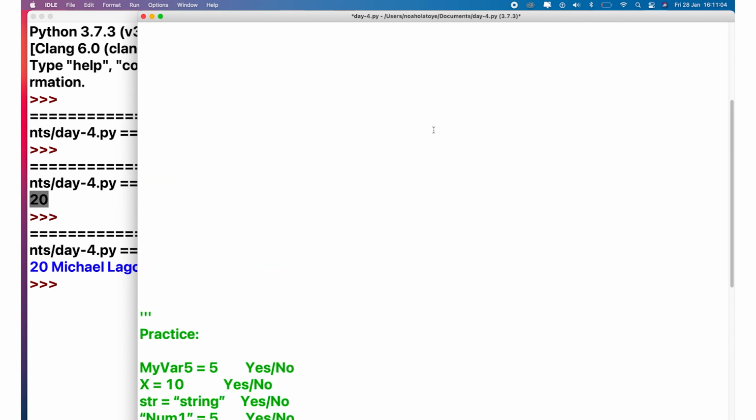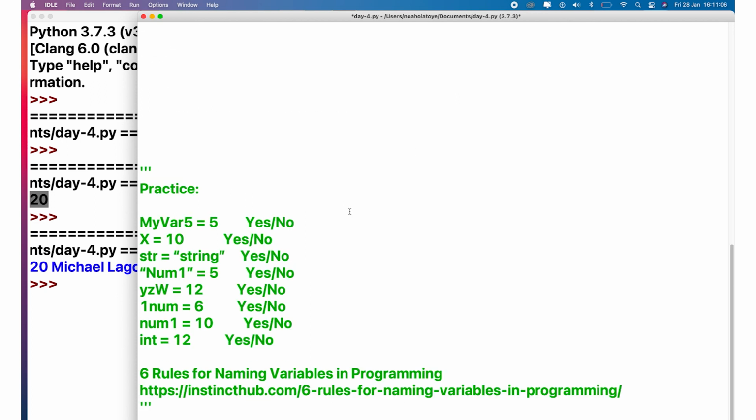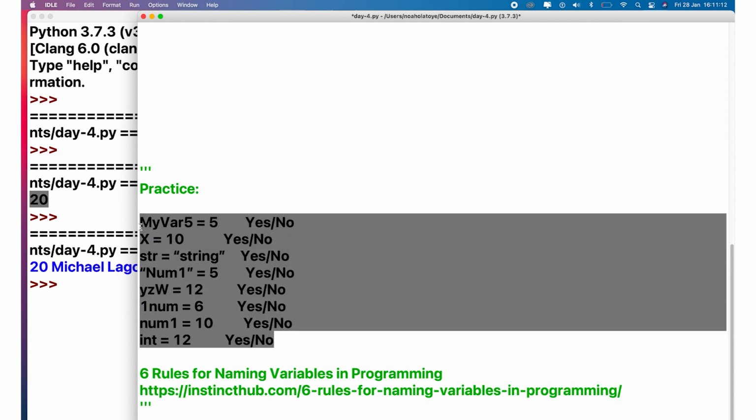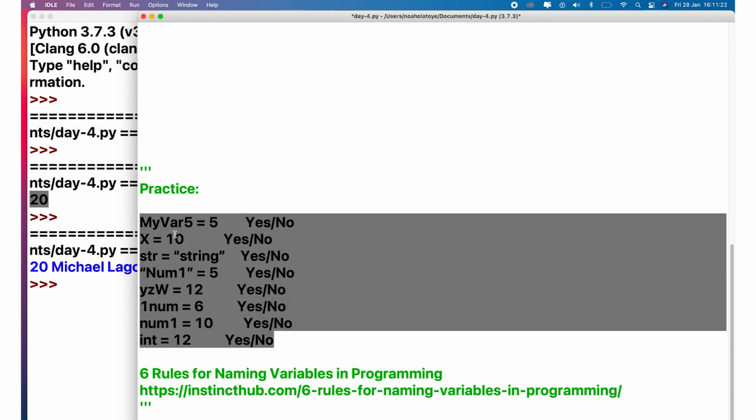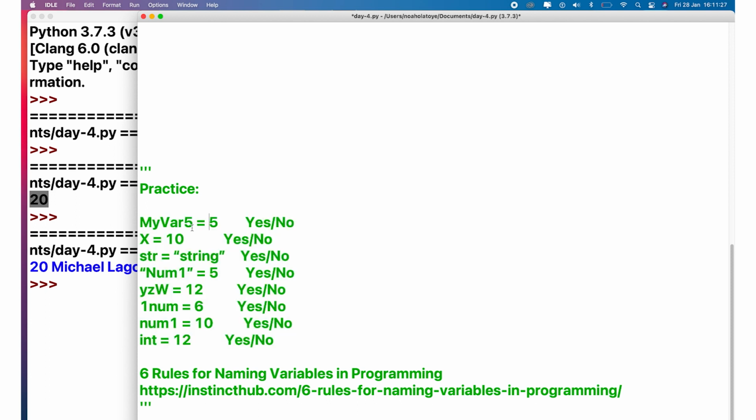So right now, what I want you to do is just pause this video and give this test a try. I'm going to have this in the description. Just make sure that you copy this and try to run it and see. But before you do that, try as much as you can to guess which is right and which is wrong. If you think this naming convention works, circle yes. If you think this is wrong, circle no. And guess the one that will make Python throw an error and see if your guess will be right.